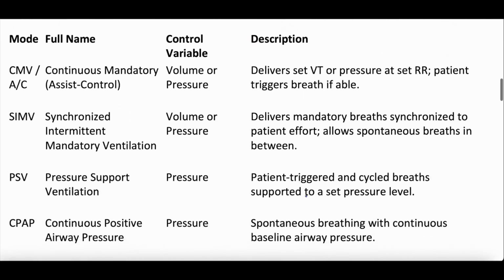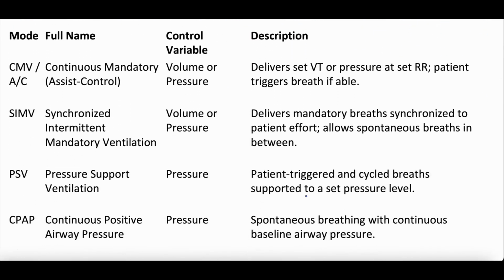All right, what about common ventilator modes? So here we'll break it up into kind of mode, name, controlled variable, and description. So starting with these two that are CMV and AC. CMV is continuous mandatory, and AC is assist control. And we really only use, at least traditionally, someone correct me in the comments if you're using continuous mandatory often, but we're really using assist control mostly.